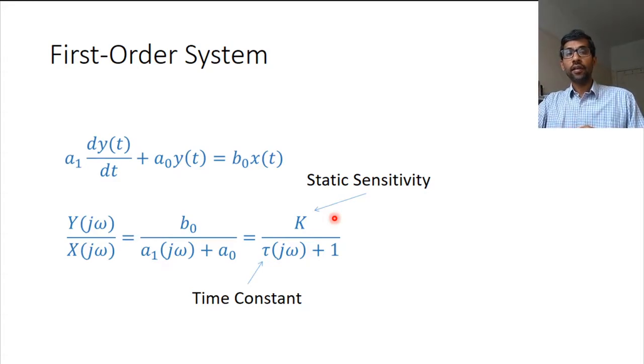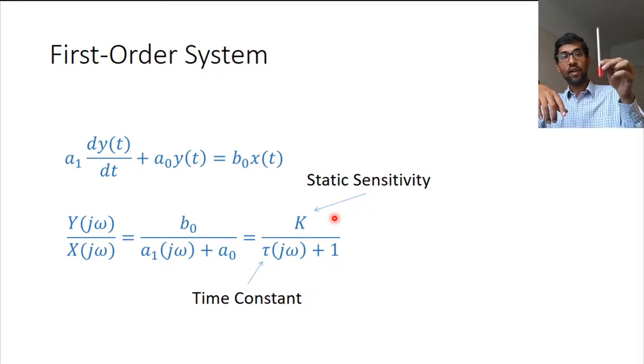Now, I think the easiest example to think about for a first order sensor would be a thermometer, a mercury column thermometer. So again, I'm going to use my pen here. So imagine this pen is a thermometer. Okay, so this is the mercury bulb, and this is the column which the mercury would climb up as the temperature is increased. Okay, so now let's say what you do is you have your mercury thermometer at room temperature and you suddenly put it in boiling water. So I've just put it in boiling water.